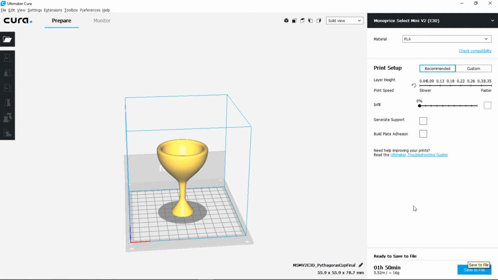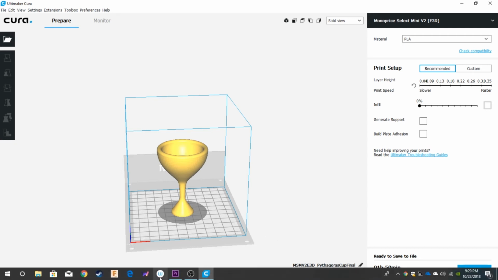If you have your USB plugged in, or a USB adapter for an SD card, because printers read micro SD cards or SD cards depending on what printer you have, it will say save to removable drive. Click that, and it'll download to it. You can click eject, and then you should be fine. Just take it out and then plug it in the printer. I'll show you guys that right now.